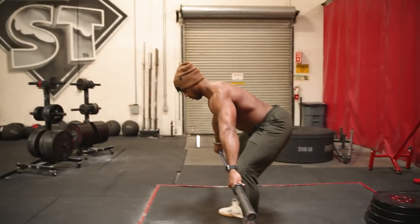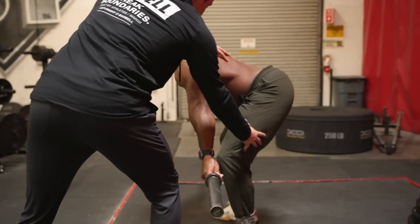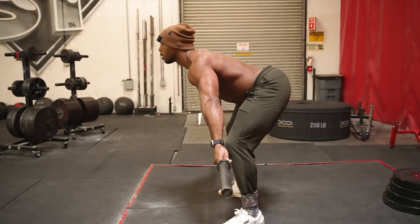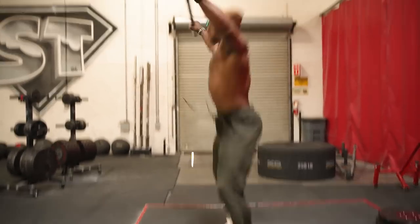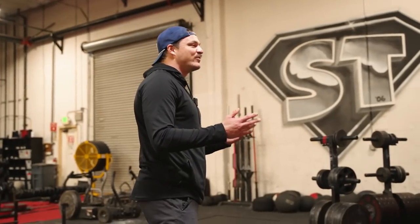So look, they're flat. In this position, what I mean is flat is like you're actually going to create that tension in the toes more. Yes. Now you're ready to go. Get it into the crease and go. All right, let me redo that. So, tension in the toes. Yes. You feel the difference in that? How much more control you have over the bar?